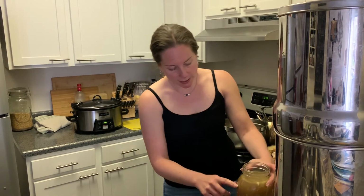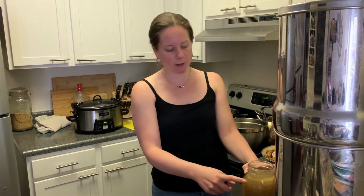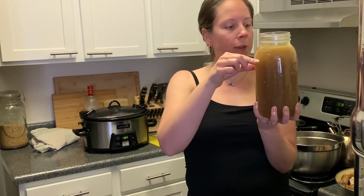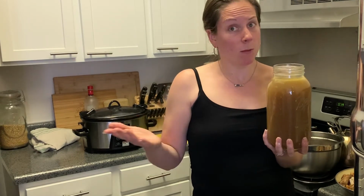Yeah, so if you're going to freeze in these, you want to make sure there is a freeze line to fill down to. I usually would fill it about, I don't know if you can see that though. I would usually fill it to about here. There is that frozen line that's up here too though. I just like to go a little under it. Here in Colorado, I would go even less. Sometimes it works, sometimes it breaks. It's a gamble, but depending on what you want to freeze in.